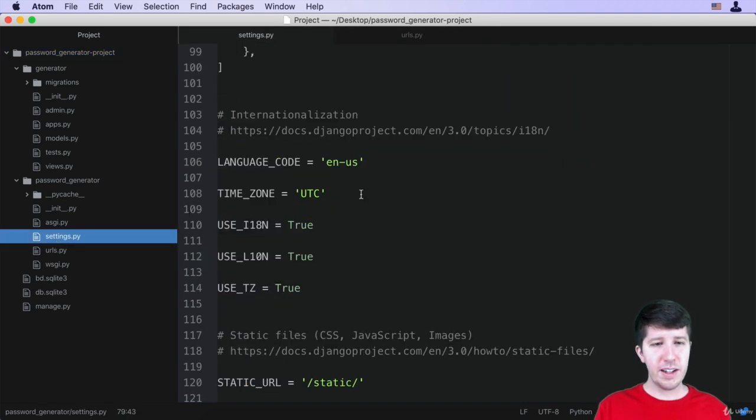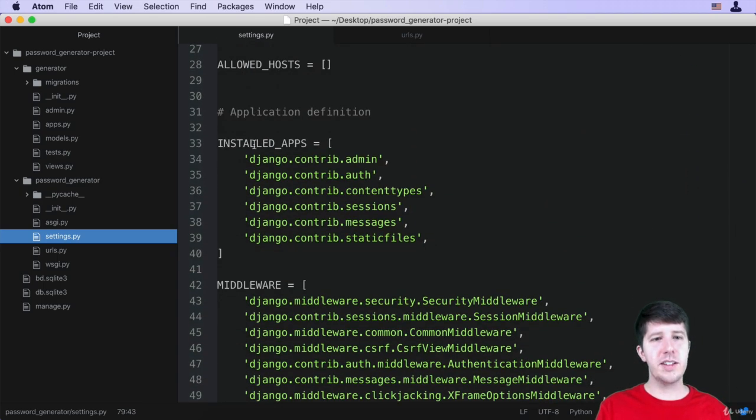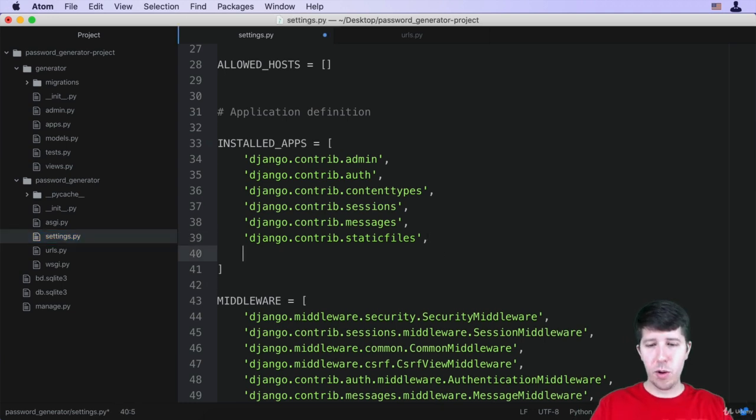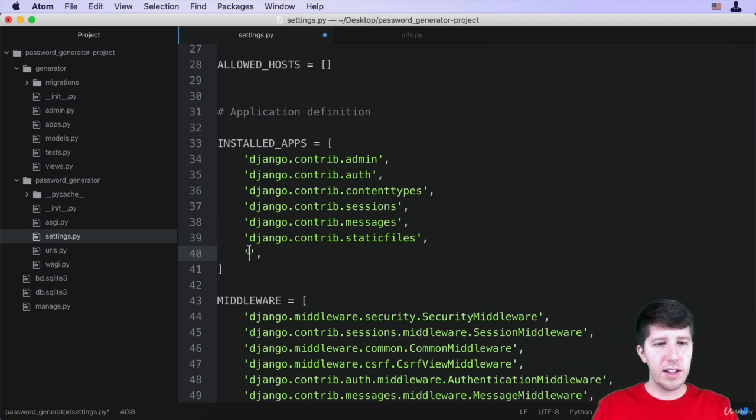So go to your settings file, and somewhere near the top here, you can see there's this INSTALLED_APPS, which is a list of a bunch of different strings here, and we're going to add one to the end of it. So go ahead, make a new line, do your string, and I'm going to add a comma on it so that it continues to be a running list there. And all we have to do is simply type out the name of the app. So in this case, it's going to be generator, just like that. And we'll go ahead and save this.